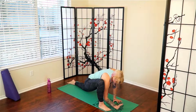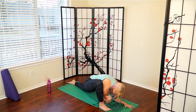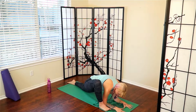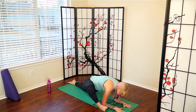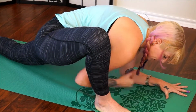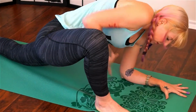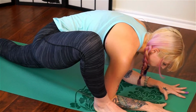So if you like more, lower down onto your forearms and keep squeezing your right knee in. So the knee will want to fall out, and this feels really nice. And you know what? If that's what you're wanting today, go for it. But ultimately, so that we can keep opening the inner thighs, we want to keep the right knee pressing in. And this is also engaging your core, so you're getting ab work in here too.